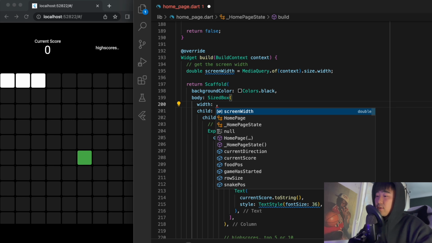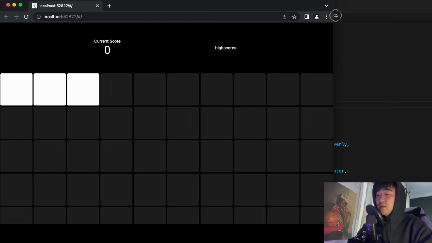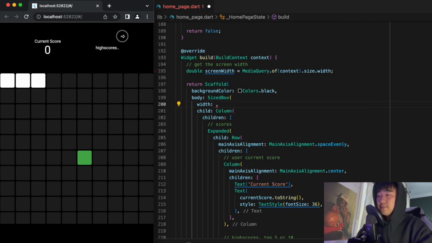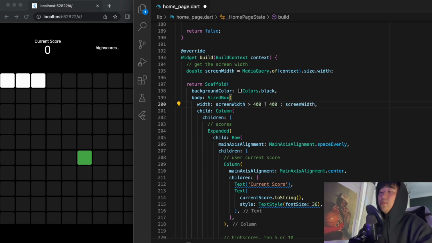And so what I'm going to do is, if the width is too large, then I'm going to restrict it. Okay, so for example, if the screen width is greater than, say, 400, then just leave it as 400. Otherwise, leave it as screenWidth. Okay, so what this is saying is, let's check the current screen width of the browser.